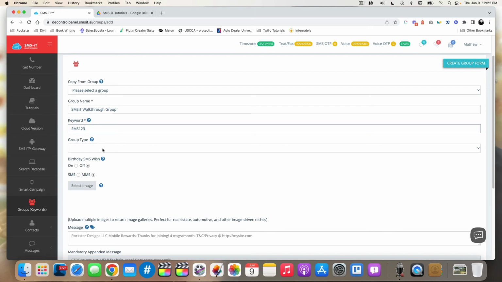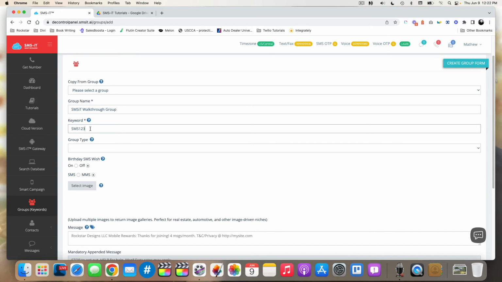But before we choose group type, let me give you some tips on keywords. When you're choosing a keyword, there are a couple things to keep in mind. One, most cell phones have autocorrect, so I recommend using a word that is part of the native language of the customer who's texting in. The next thing is this. I don't recommend putting multiple words with spaces.